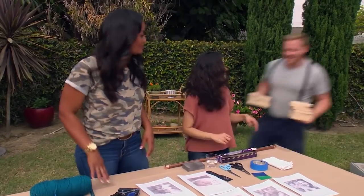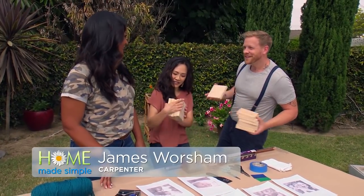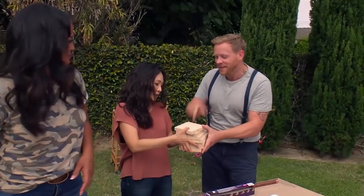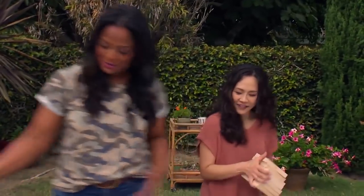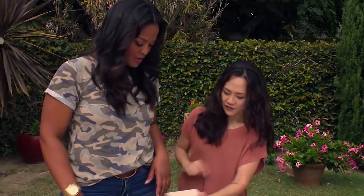All right, that sounds great. Let's get started. Wait, you can't get started without your wooden blocks, though. Perfect timing! You're welcome to stay — you look like you're trying to run off. There's a trampoline with my name all over it. So I'm going to leave it with you guys and go. He actually drilled the holes for us. Perfect — yes, we do need these.